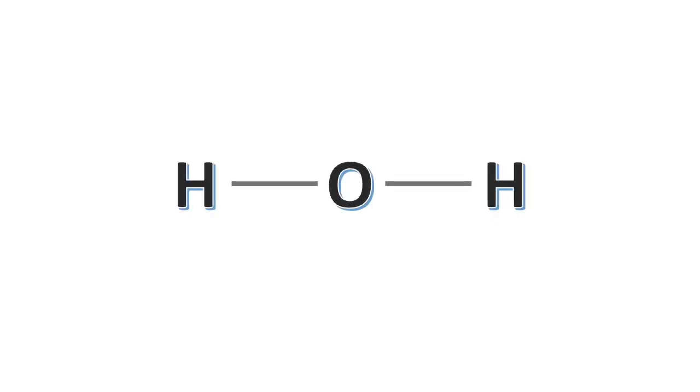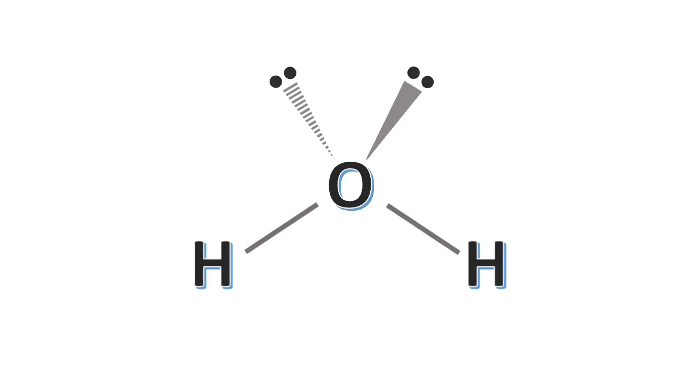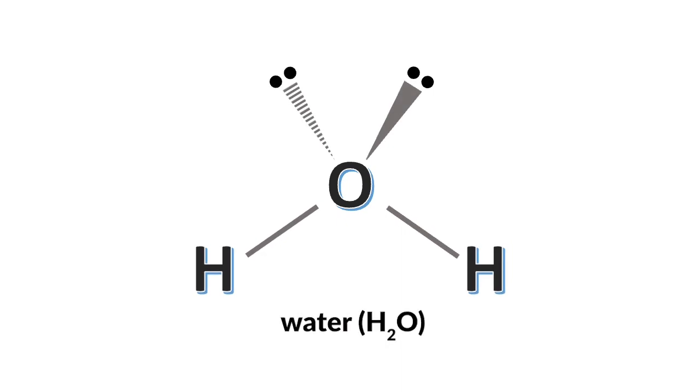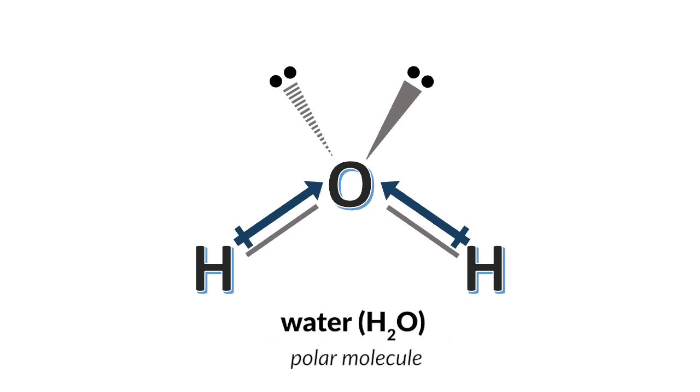Let us take a look at another example of an asymmetrical molecule. This is water. What do you notice here? In this illustration, you will notice that even though water is made up of the same peripheral atoms in the form of hydrogen atoms, the two lone pairs of electrons on its oxygen central atom made the molecular geometry of the water molecule bent. Based on this structure, the water molecule is asymmetrical, which makes it polar.